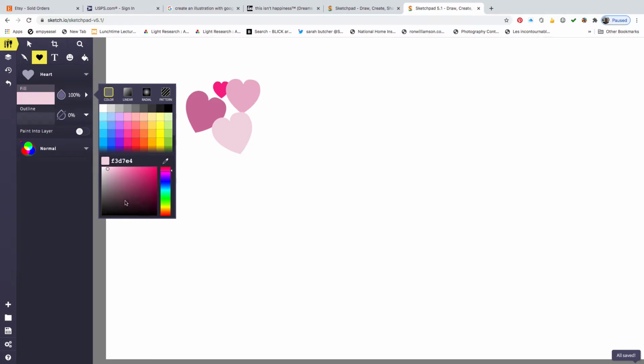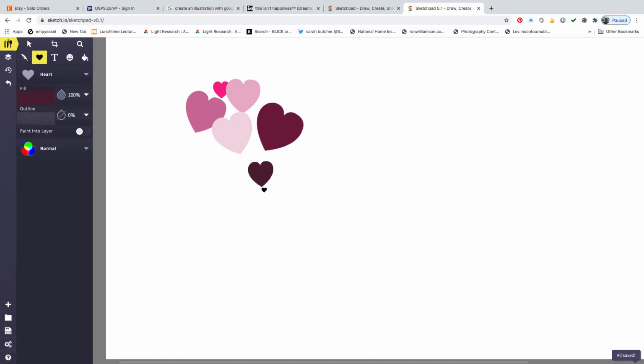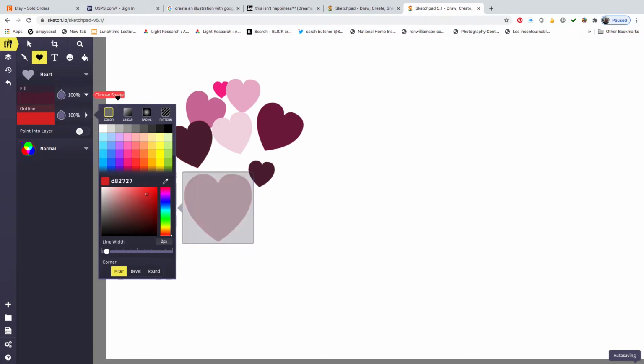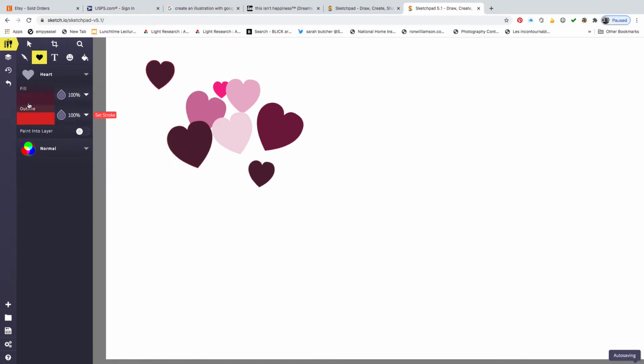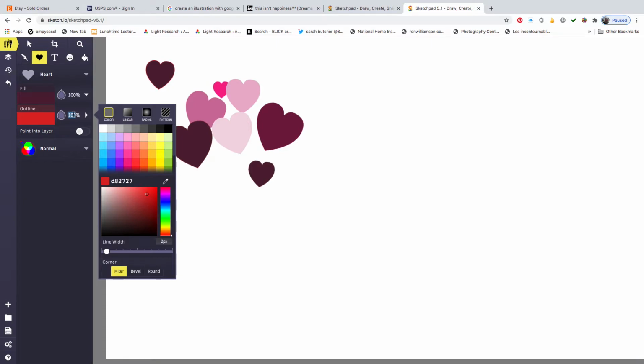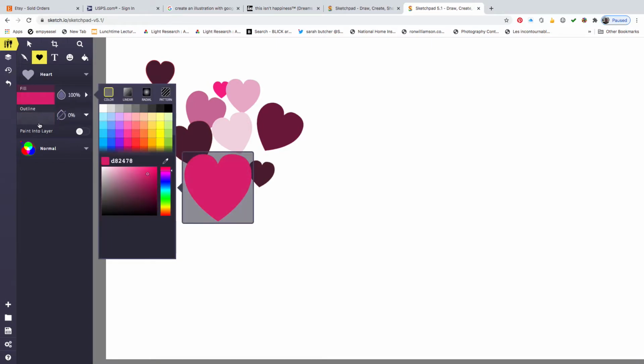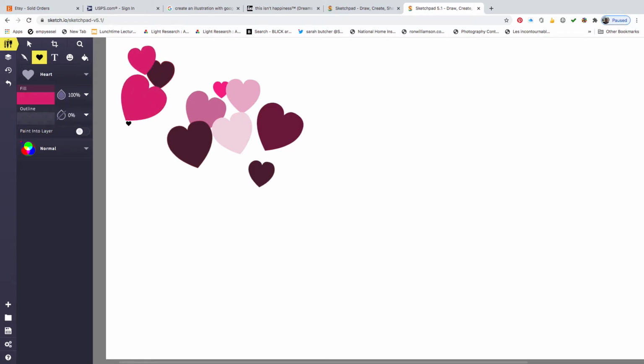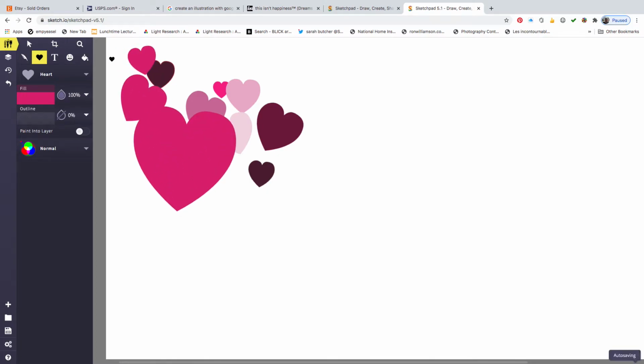I'm going to come down in this lower area, where now I can see this is kind of like a maroon color, and even darker still, something maybe in the mid-range. And I can also have it in that color area. Oops, that's a mistake. I'm going to get rid of the outline. Okay, so I'm going to come up here. All right, now I have a bunch of hearts on my page.